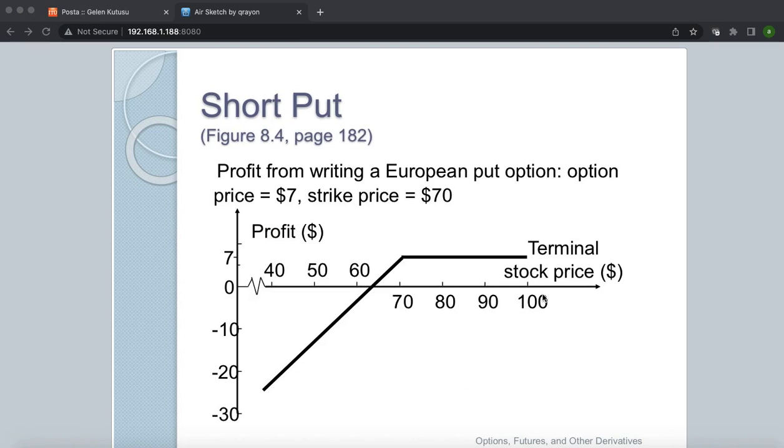And now, if we have a short put position, then we are the writer of a put option in this case. And as you can see, if the stock price is below $70, this is a loss this time for us because the holder of the option is making a gain, which is a loss for the side which is selling this contract. And ignoring the premium for a moment, our payoff function will be something like this, ignoring the premium we received this time. But since we are selling this contract, our curve is shifted up by this $7 here, the premium that we are receiving as the seller of this option.